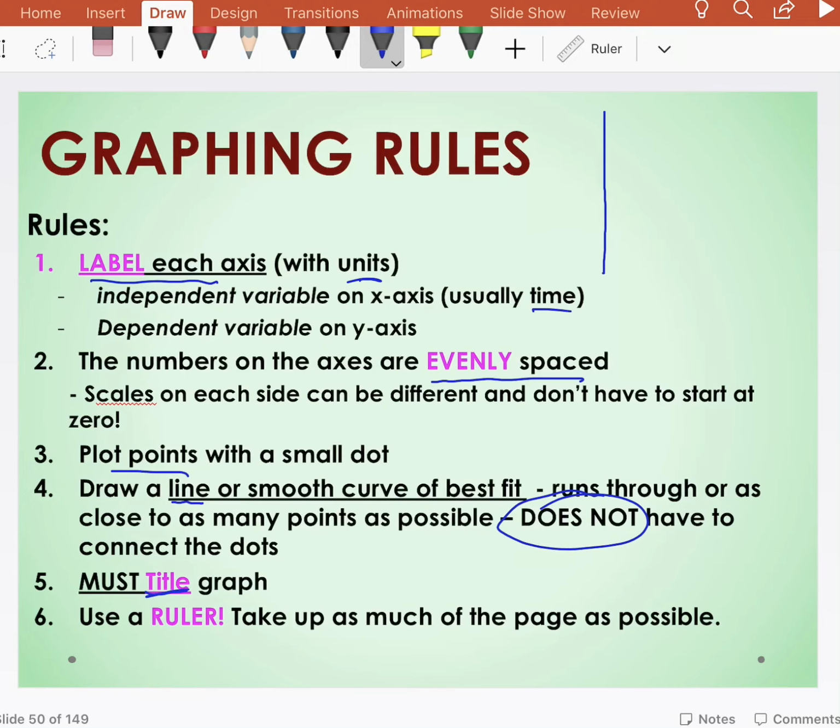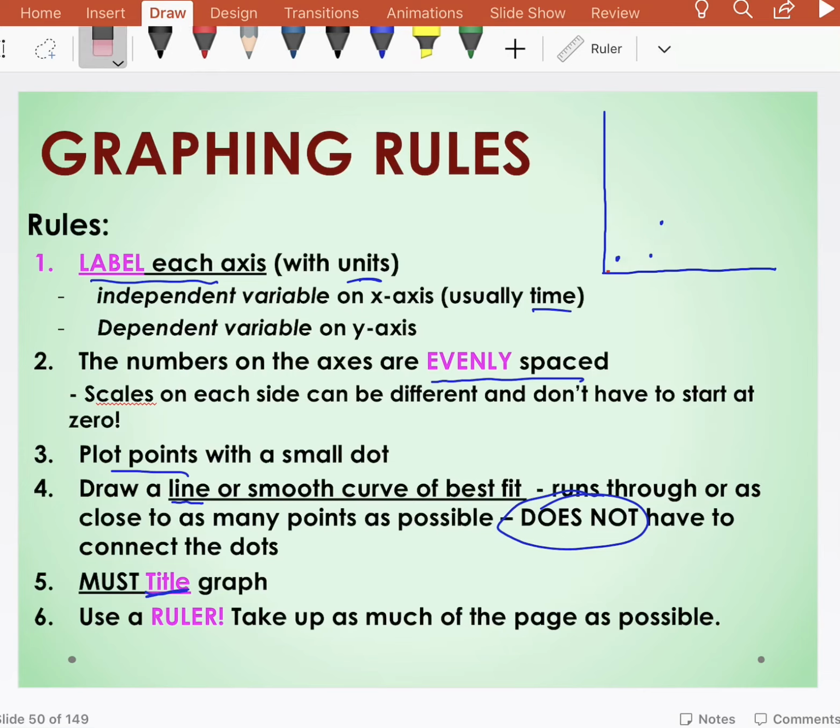Let's say these were my data points. Okay, now a line of best fit is not about a connect the dot, all right? It's about taking a look at this data and creating a trend line, which in this case would actually just be a straight diagonal line essentially through the middle of the data, and anything that's above or below is essentially the average. Okay, so that's a line of best fit.